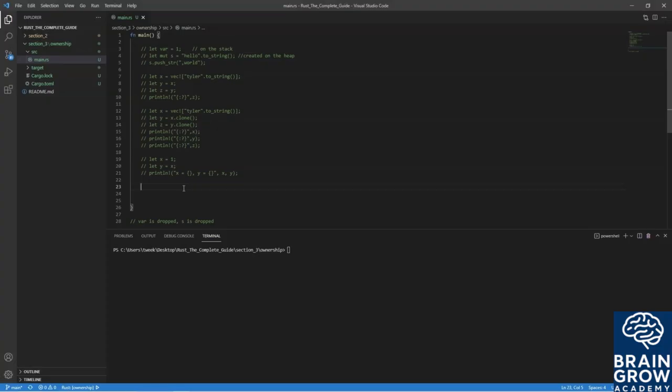Alright, in this lecture, let's take a more thorough look at how moves work. The first thing we're going to do is create a string, String::from, and we'll say takes, because we're going to take ownership away from the string through a function.